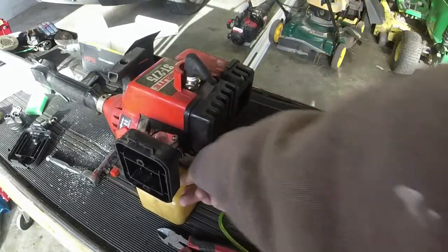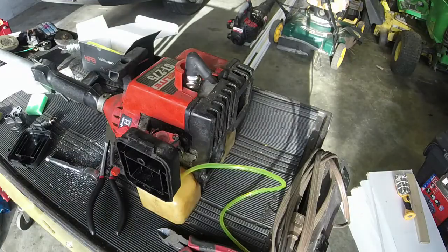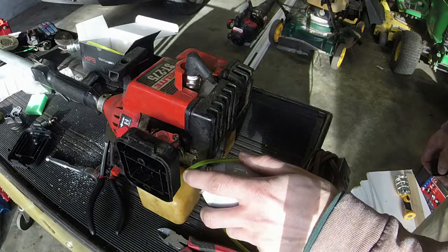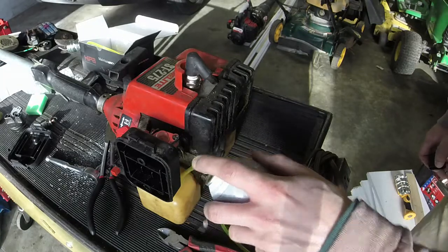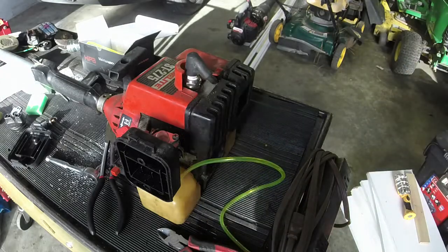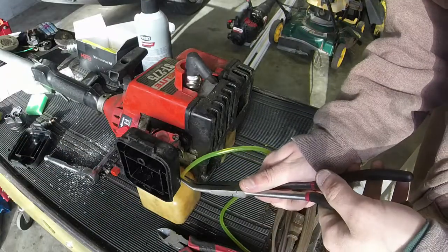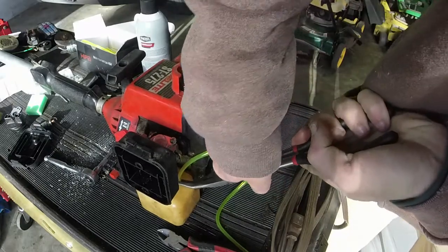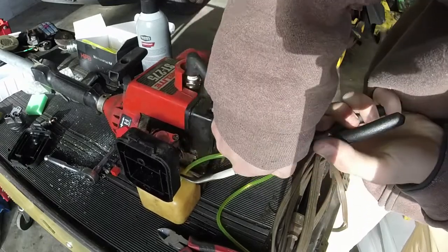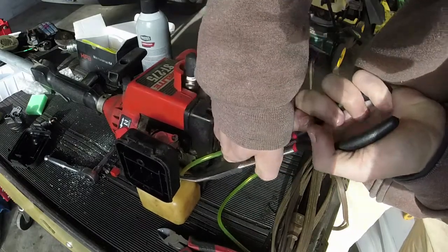As long as you can get it started, you can usually keep it going. I might even spray just a tiny bit of lubricant on here. See if I can get it to go a little bit better. But that's the gist of it. You just try and get it to where it'll slide in there. Oh, I think that's working a little bit better now. Either that or my pliers are slipping, one of the two. I think we're getting it in there. But it's a little bit of a slow process. Just have a little bit of patience.